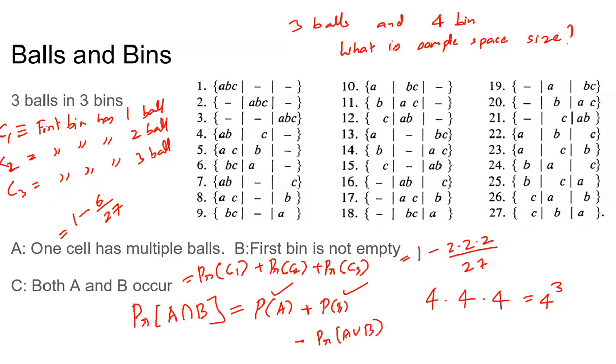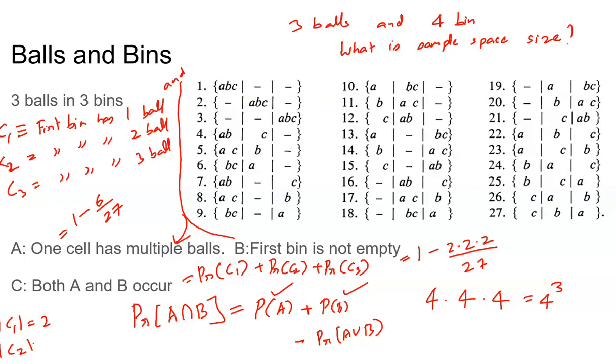The first bin has 1 ball, and of course there is a second condition also that should be happening. So the answer is 2, because we are left with 2 balls and 2 bins. If we put 1 ball in 1 bin, the other ball also has to come in this bin. So all in all, there are only 2 options. So there are 2 possibilities for C1. That's what you are saying. Correct, sir. For C2 also, I think there are 2 possibilities.